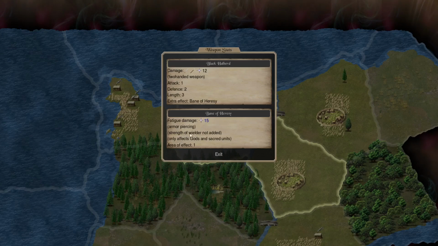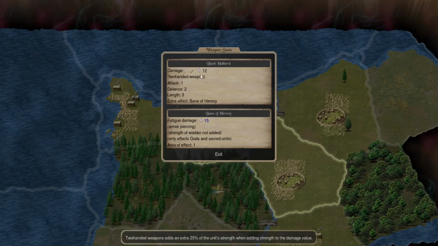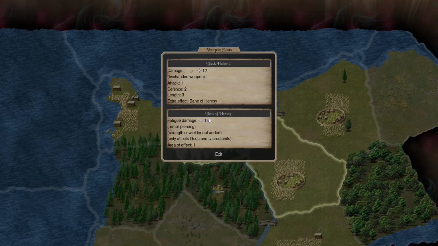The strength of the wielder is not added to this particular Bane of Heresy, so if the basic damage hit goes in, then this is actually an extra attack that comes from the magical attack. So this is like a fourth extra little bonus to what we're seeing through here. Only affects gods and sacred units.